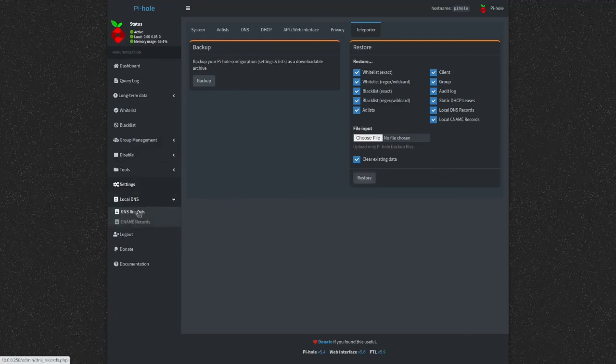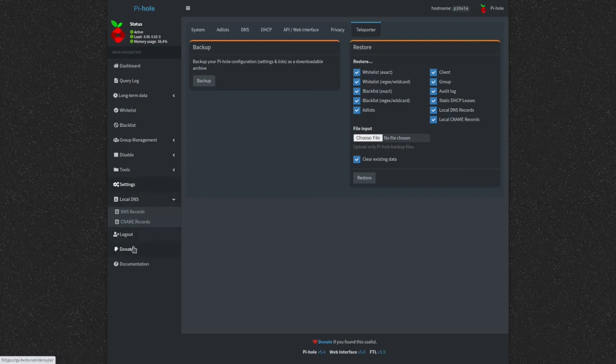So it's pretty handy. Local DNS, that's if you're actually on a domain and you want to use local DNS records, so you have a host name, like I have a Jellyfin server on my network. So you want to use Jellyfin as a host name, so it could be like jellyfin.nickelgandhi.local or something like that. You can put in manual DNS records so that if somebody tries to go to jellyfin.nickelgandhi.local, it will say, oh, that's this IP address, and it'll direct them where they need to go.